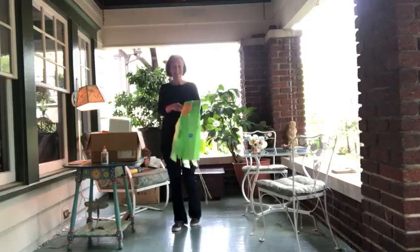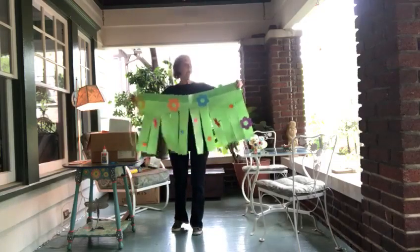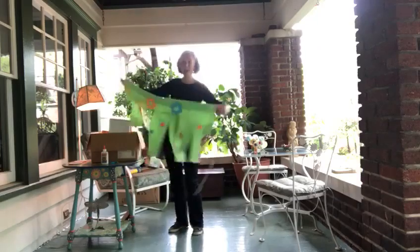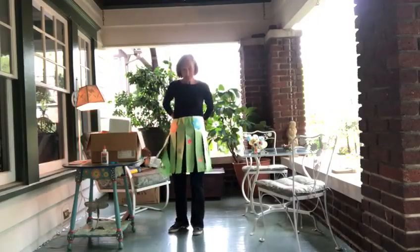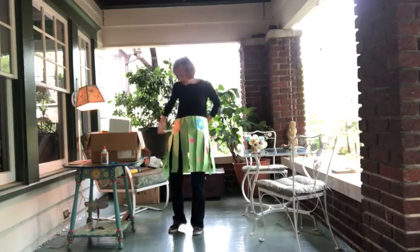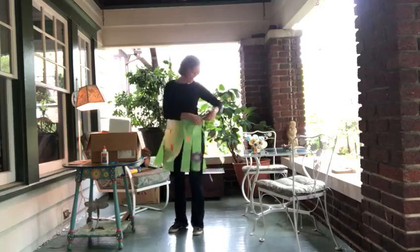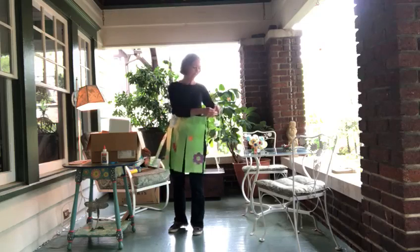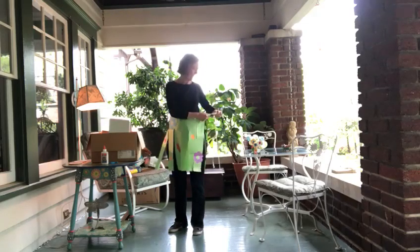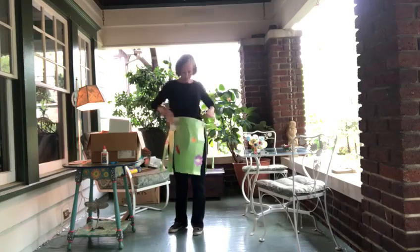I can make a hula skirt. How about you? Do you think you could make a hula skirt with a big piece of butcher paper and some colored paper and, of course, some scissors and some glue? And here's the string to tie it with. It's always hard to tie a bow. Maybe that's something you could practice working on too, tying shoes.